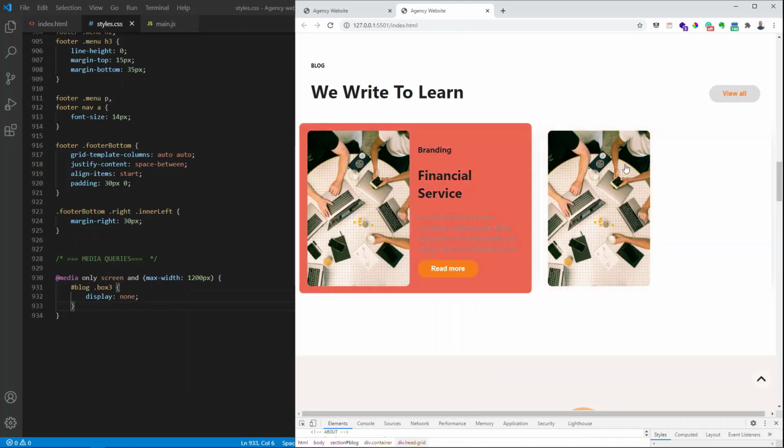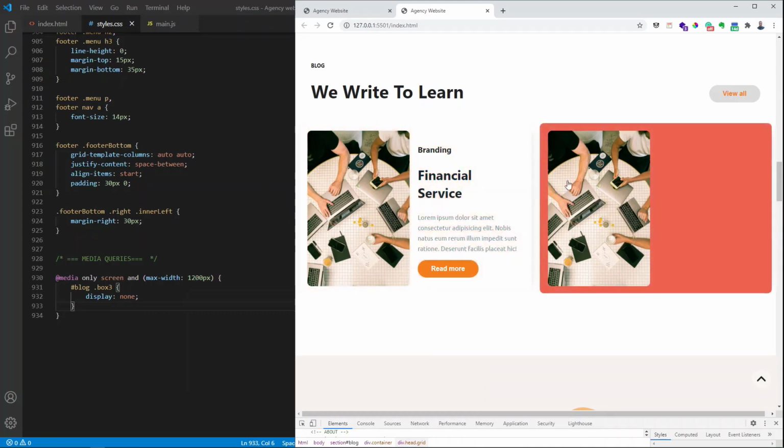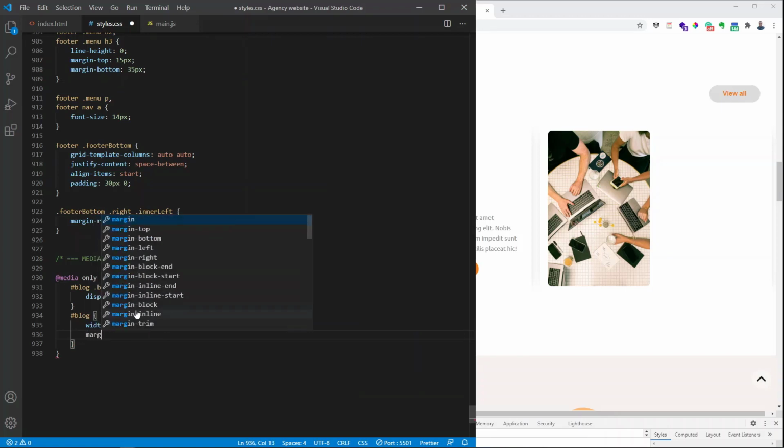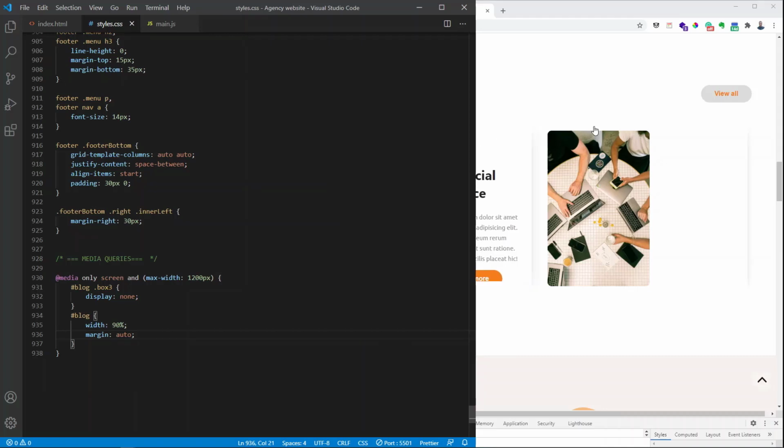And I want the width to be 90% and the margin, I want that to be auto as well. So I will just say blog, width 90%, and margin, I want that to be auto. Save that.